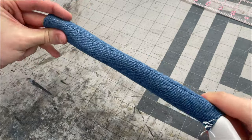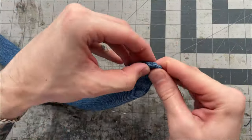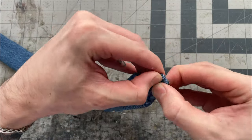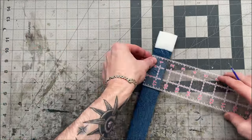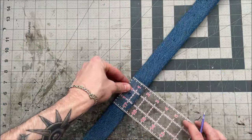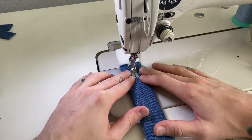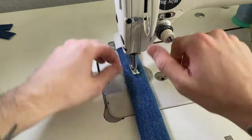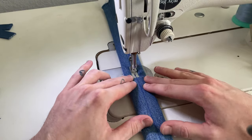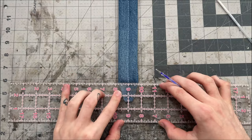There are lots of different tools you can buy to help with turning — I just do it by hand. It is tedious and a bit difficult but it works. Once it's flipped I'll roll out the bottom corners as best I can, but they don't need to be perfect because they'll be covered up anyway. I'll check that the seams are even on both sides and that everything is laying flat, then I'll mark the middle of the strap as my stitch line and sew from the top all the way down to the very bottom to hold the foam in place. Then I'll trim the excess foam at the top.